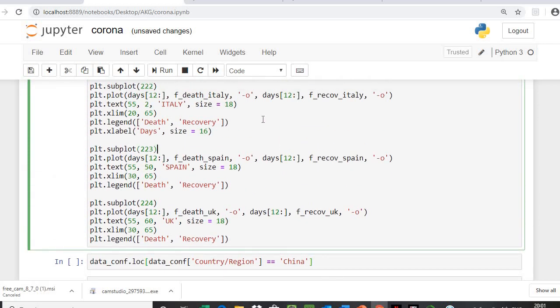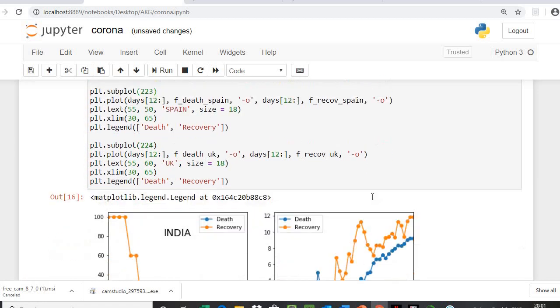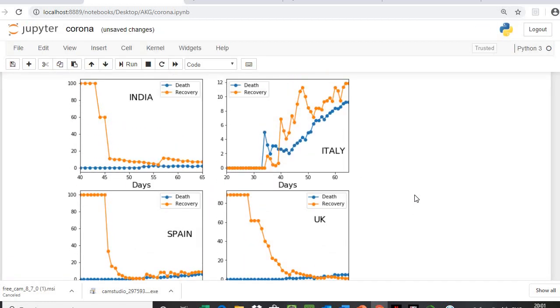Now if I run this, it will show you these four plots together. The blue is death and the orange is recovery, so you can analyze the two things.